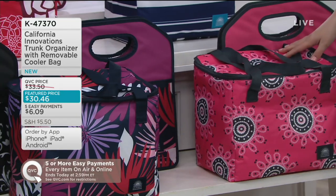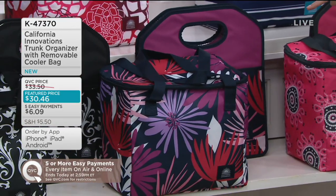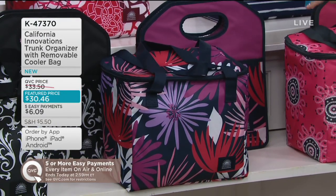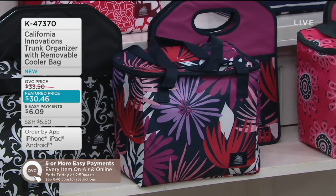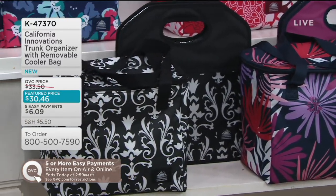Now, oh, pink is most limited. Now, next door, we have purple tropics. Take a look at the big tropical flowers with the navy background and the purples. Then at the very end, we have black damask. Now, five easy payments of $6.09.